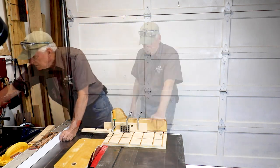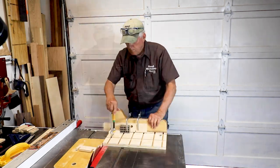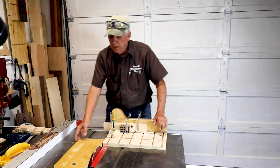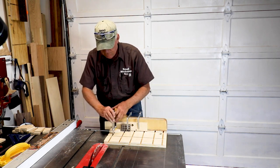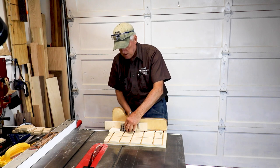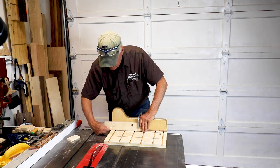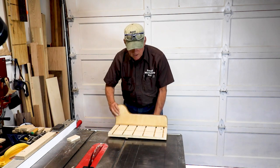After doing a bunch of cuts, let's see how quickly I can put all of this away. I pound it down to keep it level, and then it slides out easy. I take the stop block off — no problem, got my 1-2-3 blocks right there. Remove the sacrificial fence; once it gets too worn from the dado it's no good anymore, but you just slap a new one up there. That's my little sled.